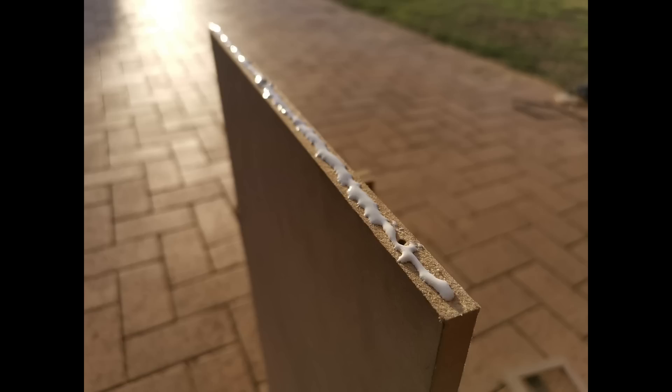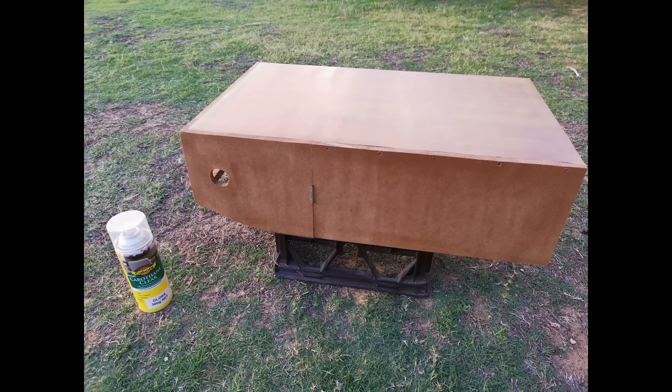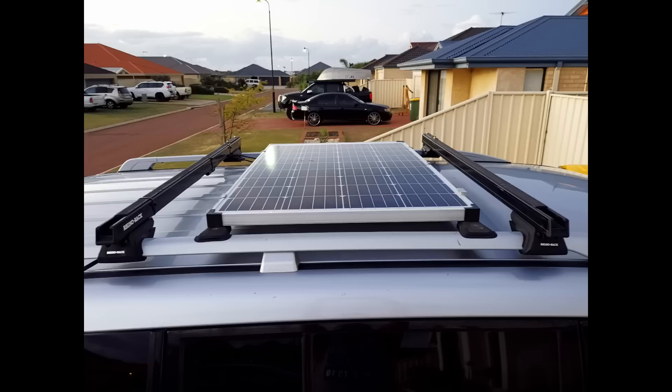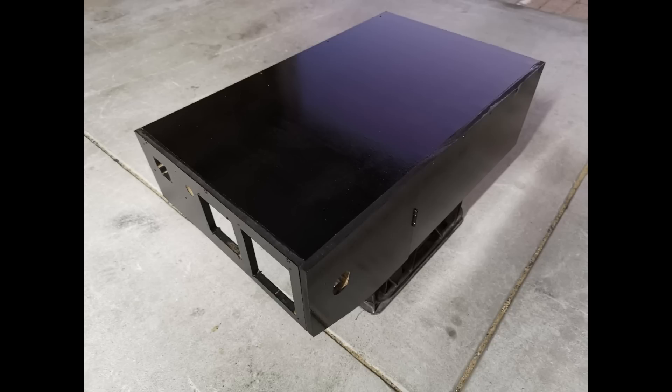I used PVA glue — I don't know, there's probably stronger stuff, but that's what I had — then screwed everything together and let it dry in the sun. PVA glue dries clear anyway, but I did wipe it all to give it a nice finish. If you've watched my false floor video, you'll know I like to cabothane-clear the MDF before I paint it, so I cabothane-cleared it out of a can — about $10 at Bunnings. I mounted my solar panel on the roof with two slimline Pro Rack rails that go across the roof, and they perfectly sit the solar panel on top. I gave it a lick of metal paint — as you can see in my other false floor video — and if you cabothane-clear the wood first it's very durable, resists scratching, and gives a nice finish.